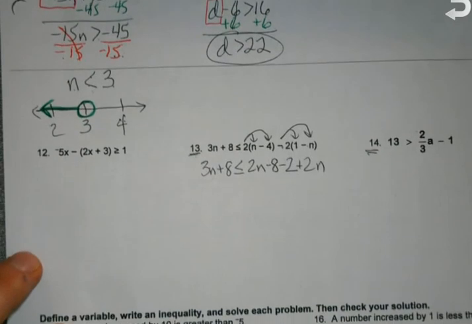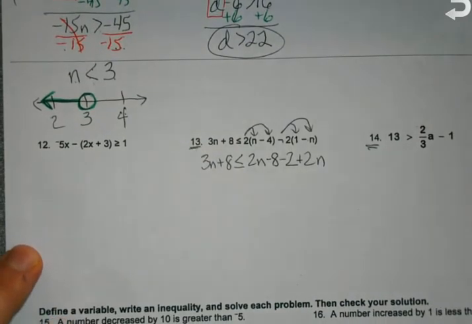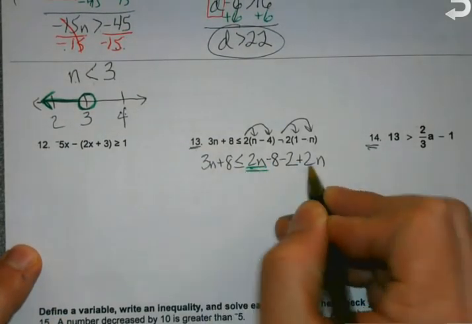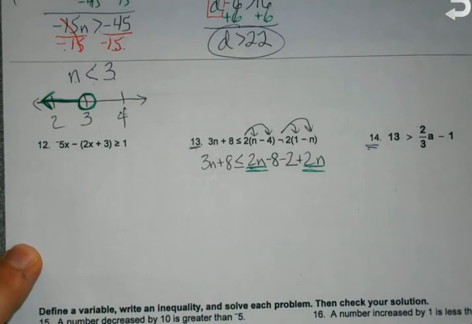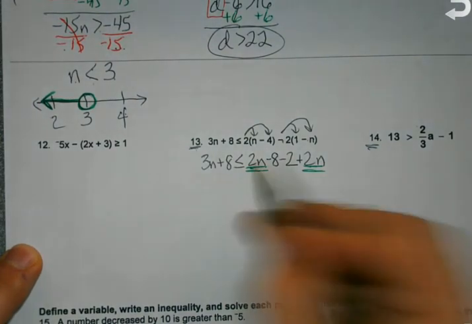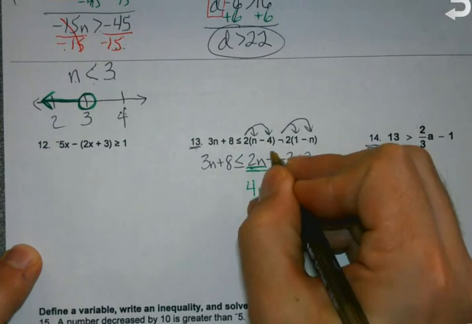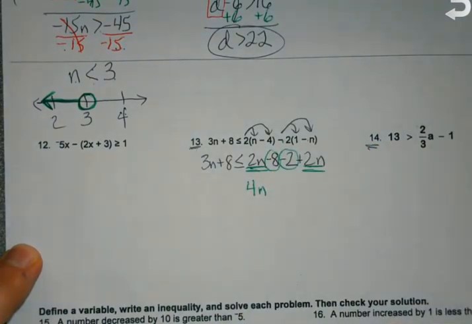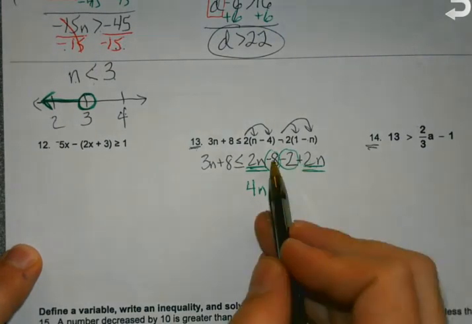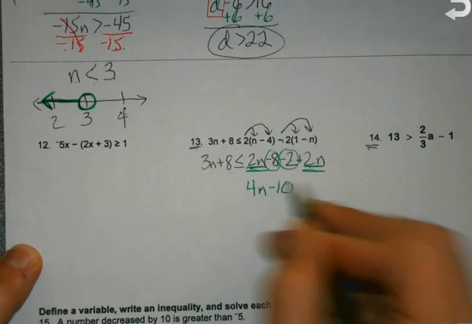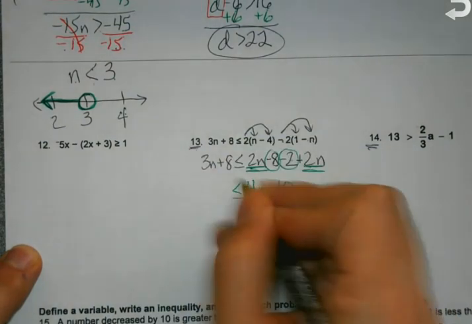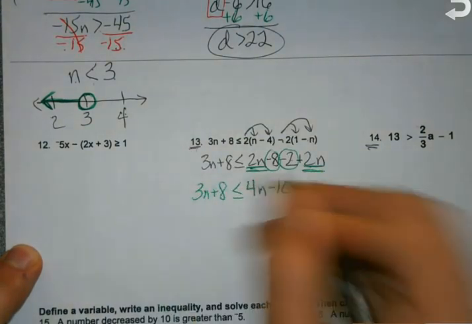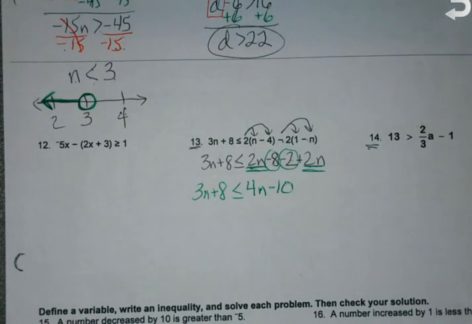So now, once we get here, we've got a couple of things going on. First, anything that's alike on the same side of your arrow has to get put together. 2n and 2n is 4n. And I also notice this time that I have numbers. We'll get there. Right now, I just notice on the right side I've got n's to put together, and these two numbers sitting there together. But on the other side, with the 3n, I can't put anything together yet, because the 3n and the 8 are different. One has a variable and one doesn't.